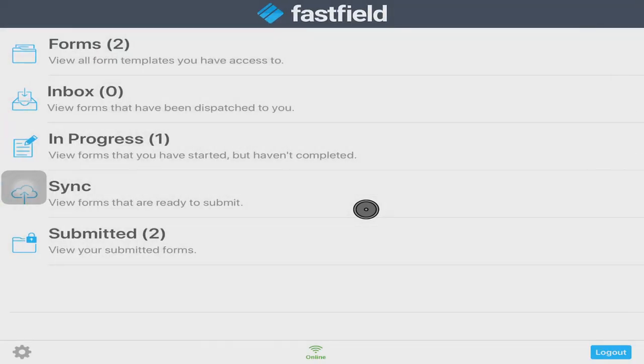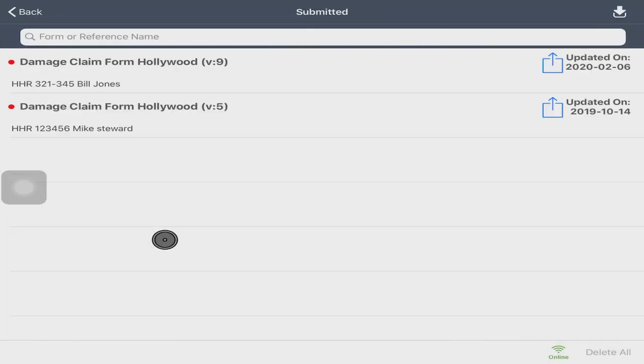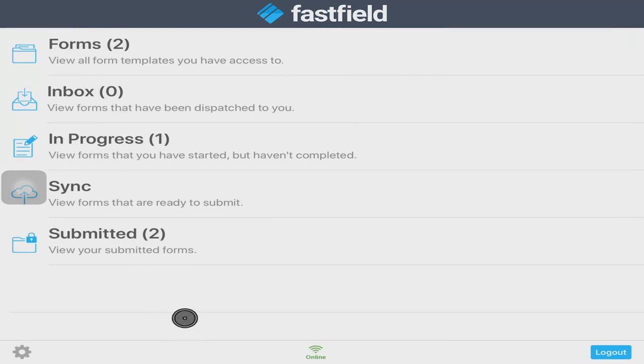It'll take you back to the main form, and then you will have, as I mentioned earlier, a new file in this submitted folder. You will see that today is the 2nd of February. We have this claim that's been submitted by Bill Jones. Okay? That means you have completed a successful claim and that has been sent to all the proper people.